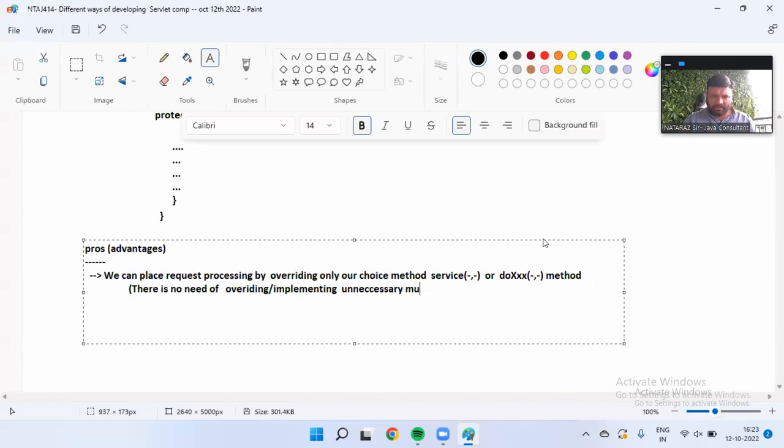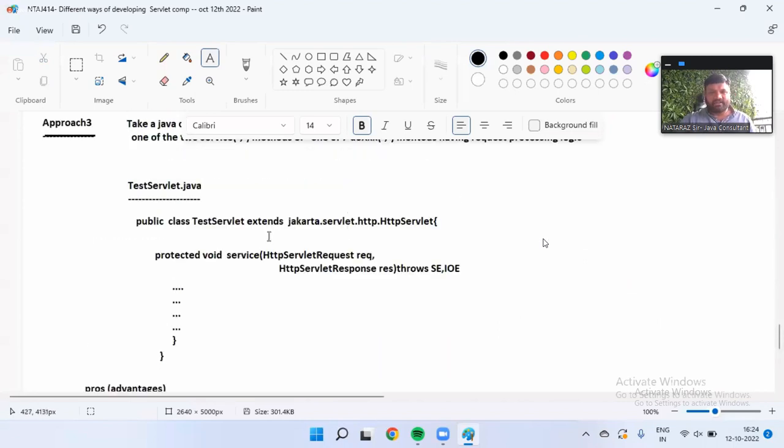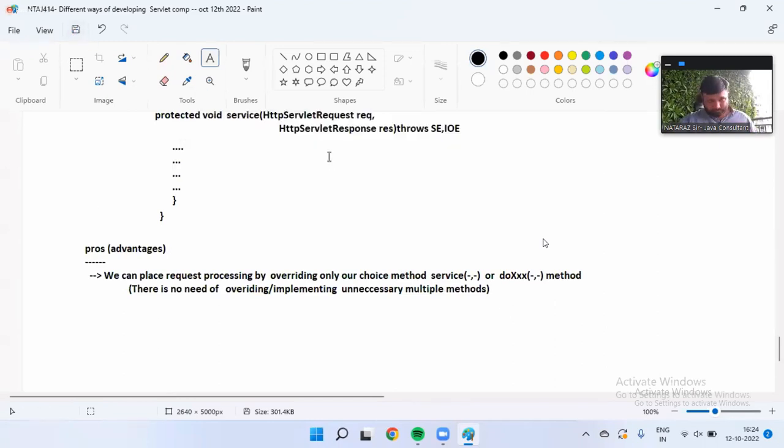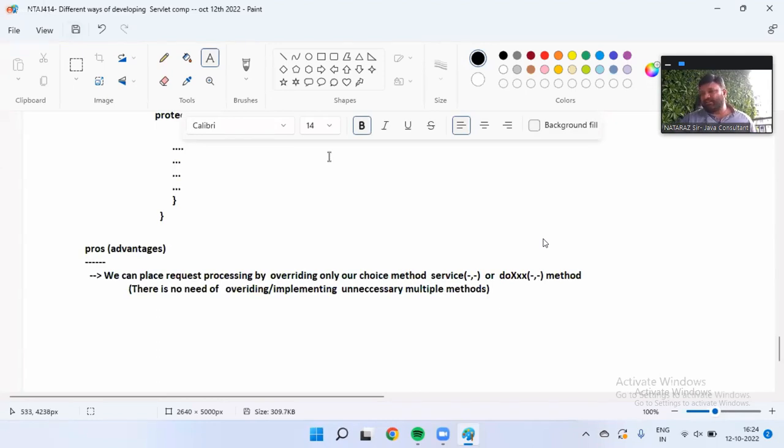Definitely an advantage, right? We have the freedom to use either one of the two service methods or one of the 7 doXXX methods. Is there any need of overriding or implementing unnecessary methods, boss? Got it? Super. Next one is what, boss?